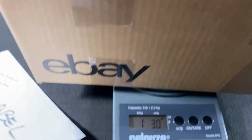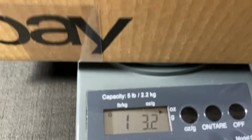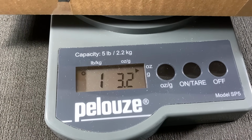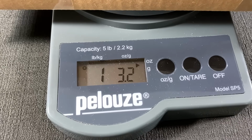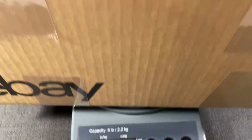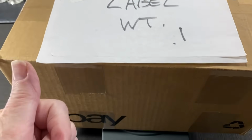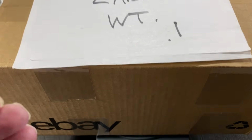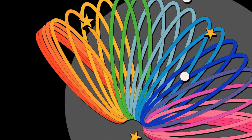Let's turn on the scale. Make sure it's zeroed out. Put the box on. Put a sample label on with the backing to allow for any other labels that we might put on here, like fragile labels or allow to come to room temperature because it's glass. It's 1 pound, 3.2 ounces. Now, when we print the shipping label, we will round this up to 1 pound, 4 ounces. However, as far as USPS charging us, they'll charge us for 2 pounds. What did I estimate for it? 2 pounds. I did use a larger box than I said originally, but that didn't change anything. I estimated 2 pounds and USPS will charge for 2 pounds.